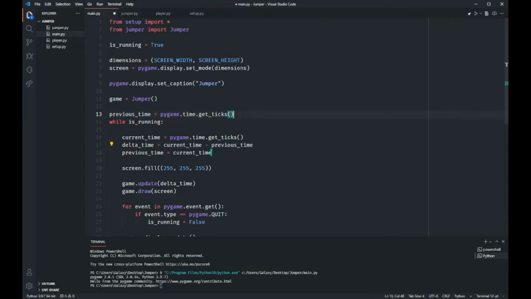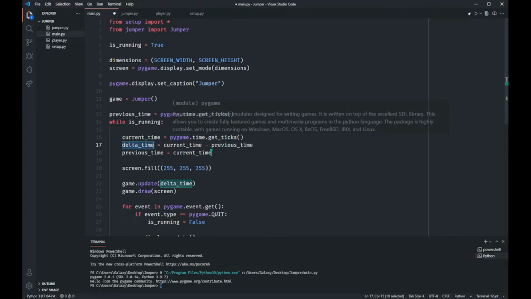So the game starts, and we'll get the time when we enter this loop. These will basically cancel out, so delta time will be 0. Then we'll store that time into previous time, and the next time we enter this loop, note that this is outside, we'll get the current time, which will be roughly a 60th of a second, for example. Then we'll find the difference between that time and the previous time, and that will be that 1/60th of a second, and then we'll save that again, and it'll kind of repeat.